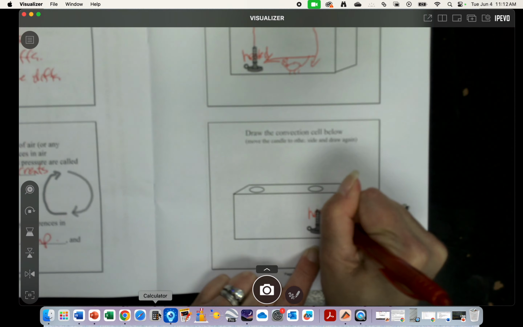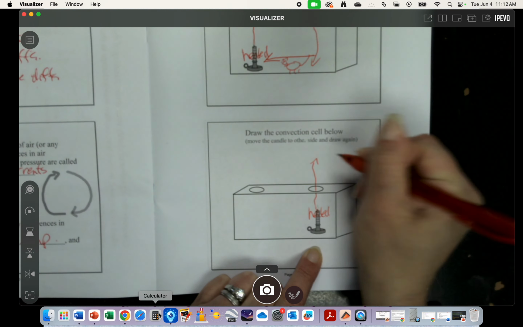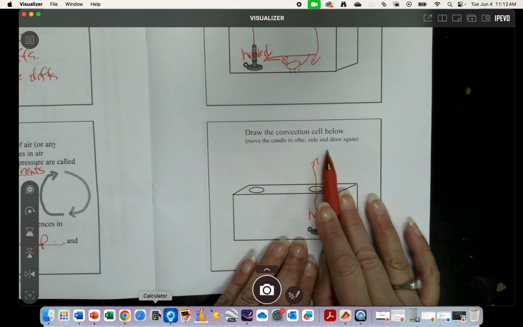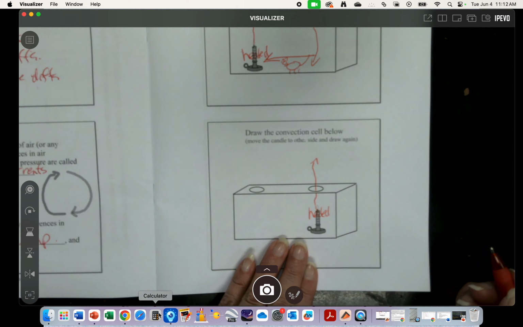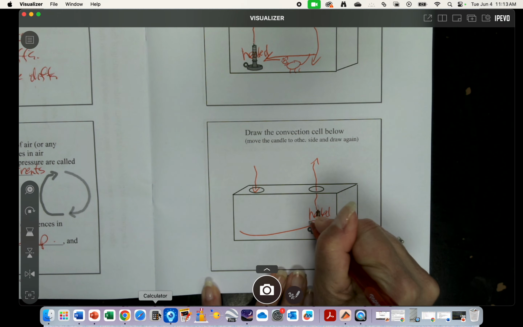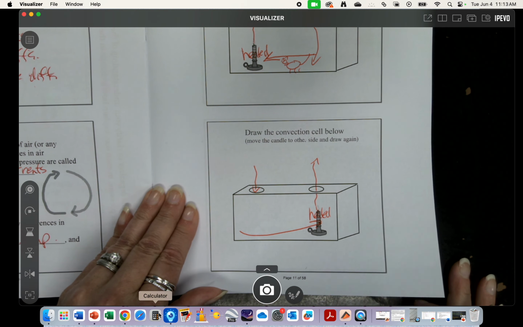This air is getting heated. It's becoming less dense and rising. The air molecules are leaving the box. What's the easiest way for new air molecules to come in and take their place? Right in there, and it's getting dragged across that way, yeah? That's the bottom of a convection current.